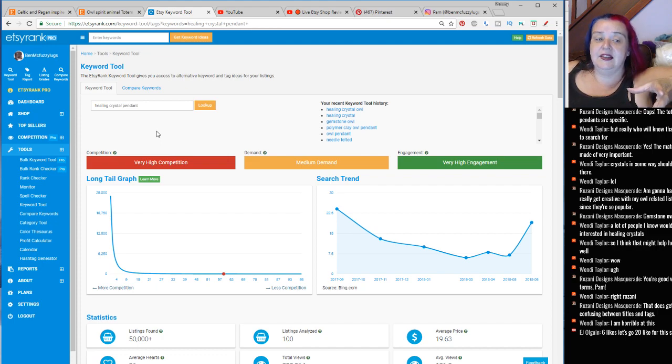So you could make like 10 items based around healing crystals, and in your title here, you could have like the 10 items. It could be healing crystal pendant owl, healing crystal pendant cat, healing crystal pendant whatever else, because we've seen adding owl made them much less competitive.